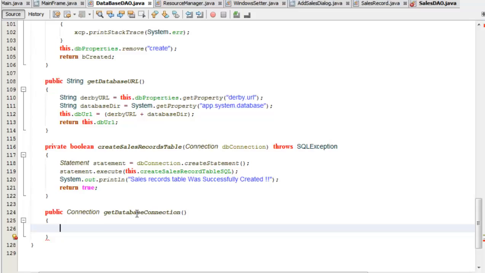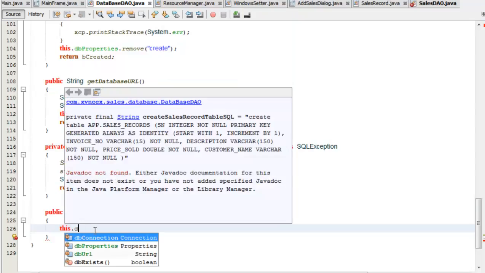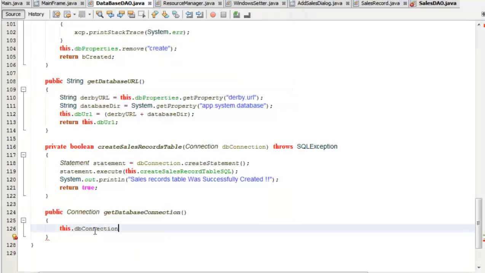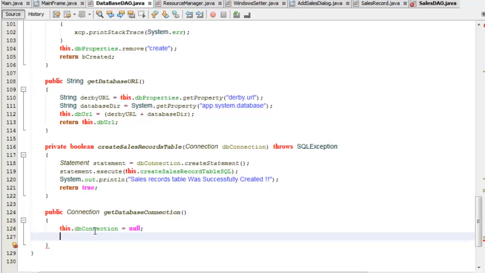But I'm not going to just declare throws SQLException without showing you why and who is actually throwing those SQL exceptions yet. So let's go ahead, and what we're going to do, three things here. We're simply going to reinitialize the connection object, this.dbConnection, which is the field we have in this class, to be equal to null, so that there's no connection for now.